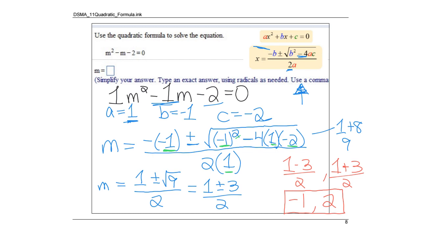Now the reason they're just 2 numbers and we actually had a perfect square is because we could have just factored this problem to begin with. So we could have factored, we would have m plus 1 and m minus 2 all equal to 0. And so we would have found the -1 and the 2 very easily without even doing the quadratic formula. But it's good practice. Okay, so we can always use the quadratic formula, always, no matter what. We can't always factor. Sometimes we can factor, this one does factor, and then sometimes we have to use the quadratic formula.